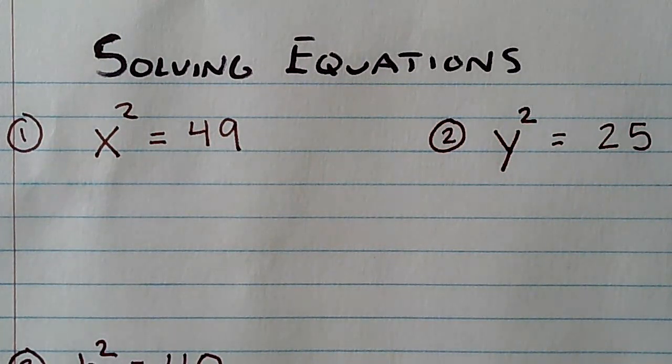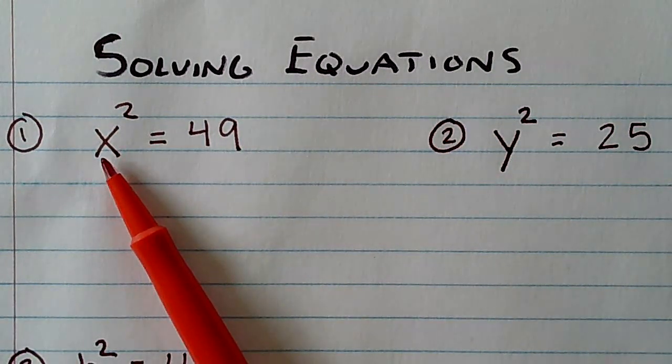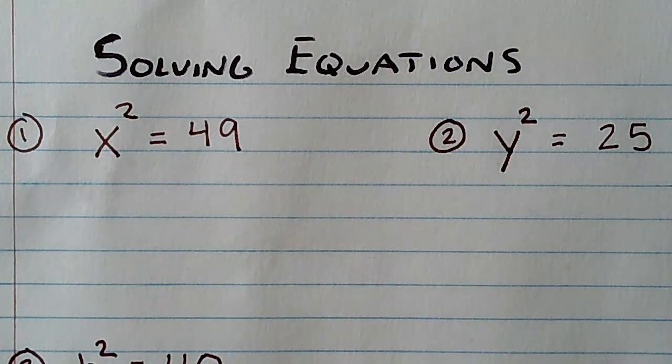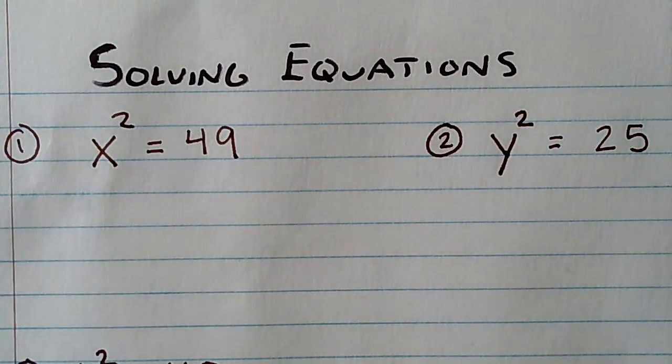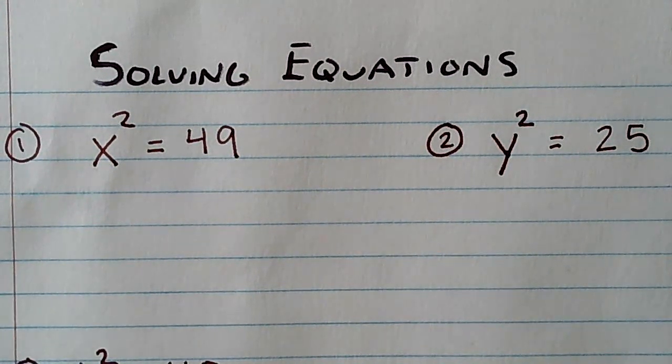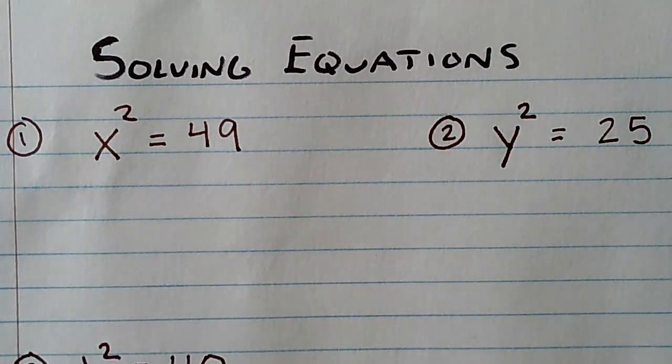We're going to look at the first problem that says x squared equals 49. So I'm looking for a variable that when I square it, I equal 49. You're probably thinking to yourself, oh, 7 works, -7 works, and in that thinking, you would be correct. We're going to show how you would show your work and show that the answer is 7 and -7.